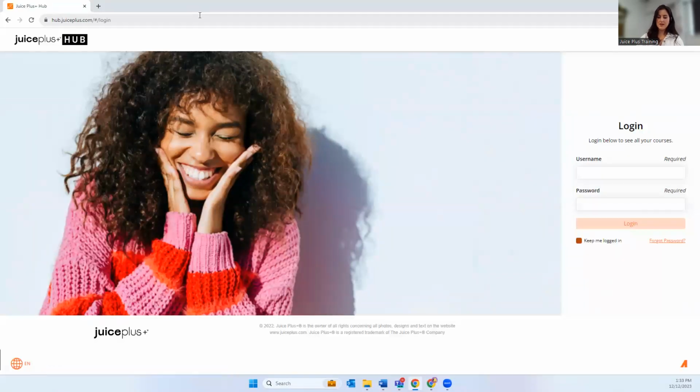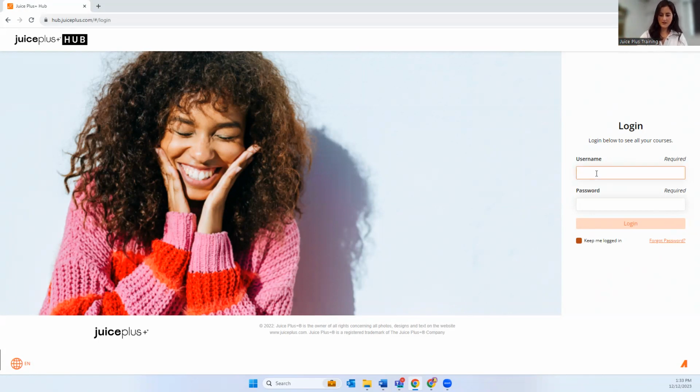So your username is your official email address, the one that you are registered as a partner, and your password would have been the password you were provided in the email when we launched the Hub back in July. So if you don't have that email or you can't find it, just reach out to us at head office and we'll be able to resend the email and you can have your password sent to you.